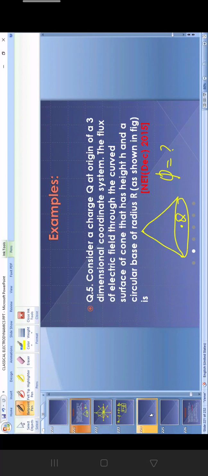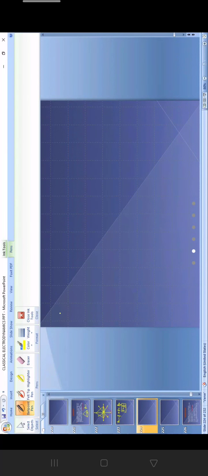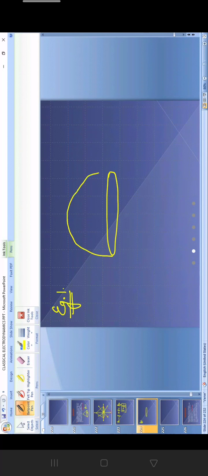Then there's a possibility. अच्छी तरह से ध्यान रखना बेटा. The question can be like this as well. I will show a couple of examples on this. For example, here it is given to us that this is a hemisphere, like this here. And the charged particle is placed, and you calculate the flux through the lateral surface. The flux through this will again be equal to 0. यहाँ से अगर आपको flux निकालना है ना बेटा, that will be equal to 0. यहाँ से flux non-zero होगा.